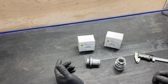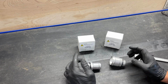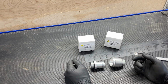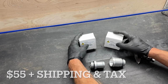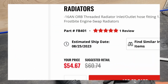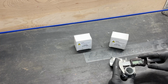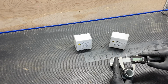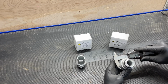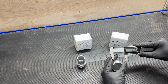So if you order a Speed-Engineering radiator, there's something you need to keep in mind. It doesn't have fittings, so you have to buy each of them. And again, it's gonna be about 130 bucks or 75 bucks a piece if you order one, which I did, which is between these two, to find out it's on back order for 4 months. This one is the smallest, and it measures 1 inch and 17/64. I think they call that 1 inch and 5/16. This one, 1 inch and 49/64. I think they call this one 1 inch and 3/4.